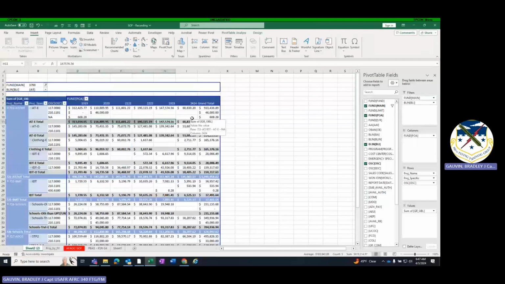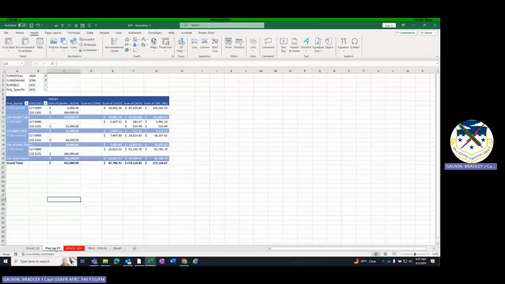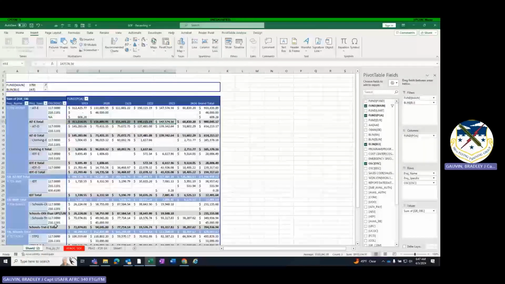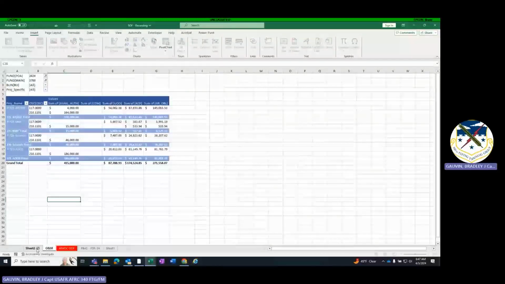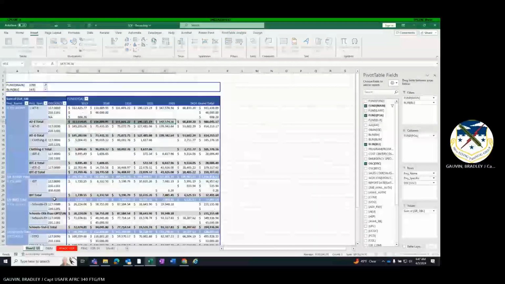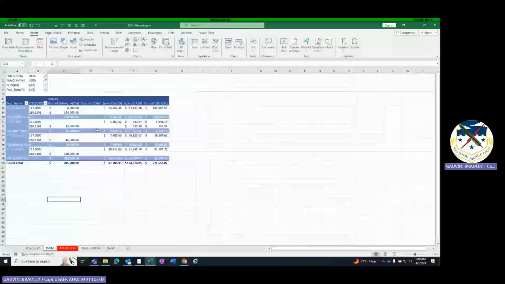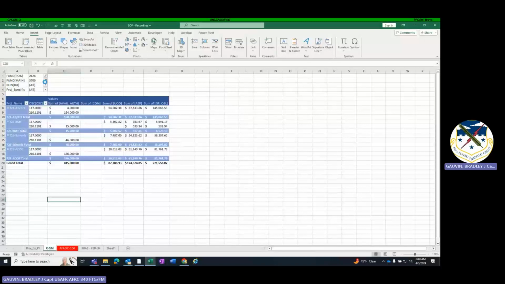So that's a great way to be able to quickly analyze and give some insight into your data. Again, it doesn't give you the complete story, but it gives you the financials and gives you the ability to kind of gauge that a little bit better. So this first one was by project. This one we've broken out by FY, which is what I intended for this one here. So we'll just rename this one. We're going to name this one O&M, and we're going to show you some tricks with O&M, and I'll rename this one project by FY. And we'll go back to the O&M here, and we'll look at O&M.